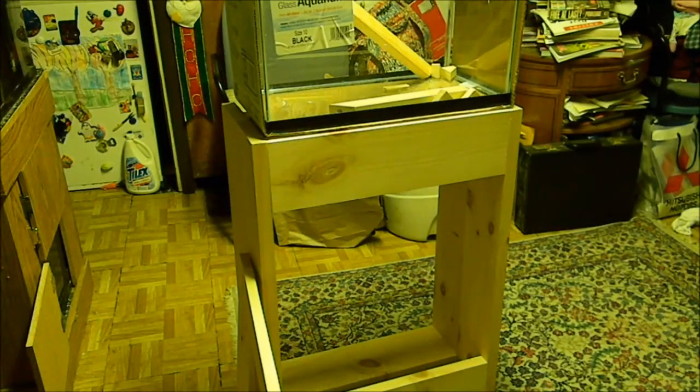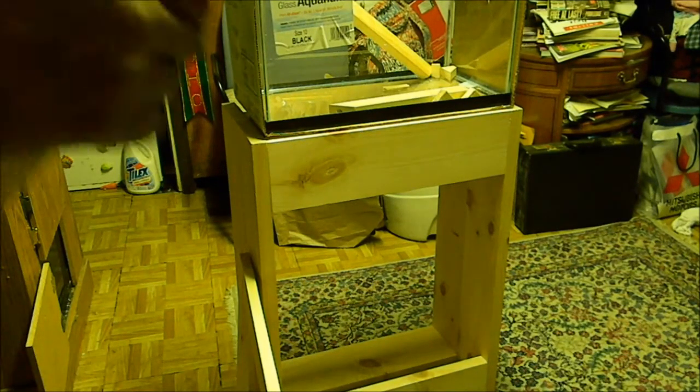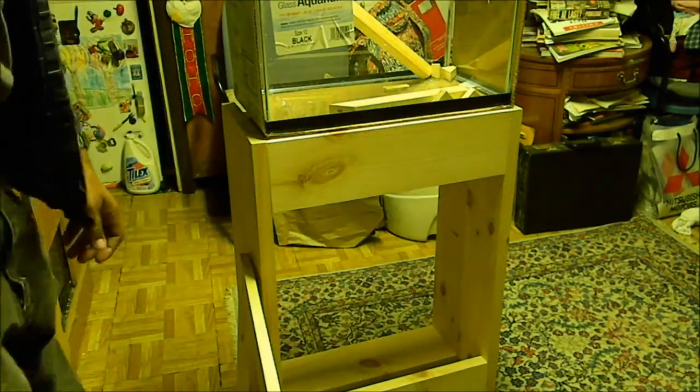So as you can see, our little project is at the voting stage. So this is where we get to have some fun. I'm going to make it very simple. Now, as you can see, we got the basic layout as to what the tank is going to look like.